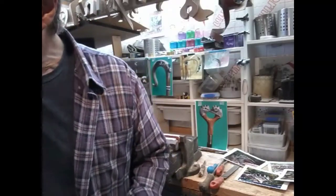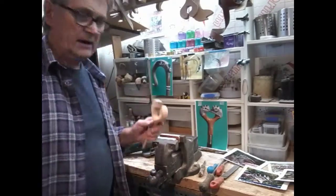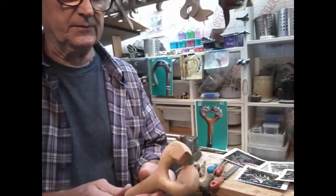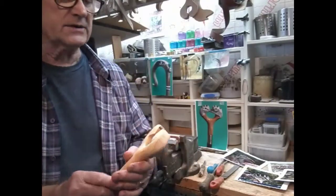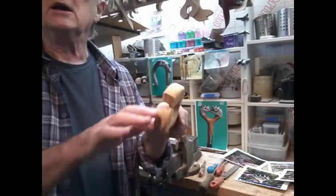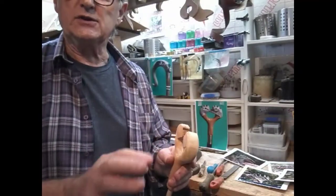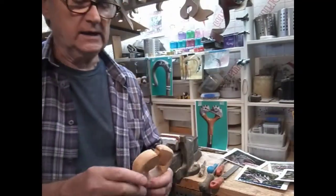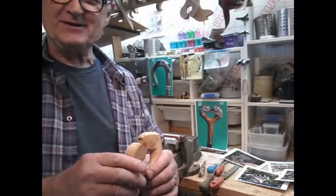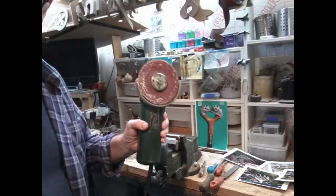So we need to be getting on with this thumbstick now, and I've done a wee bit of work on it, just a bit of filing with some round files, and a quick experimentation with taking material off this head. I like to use things that take material off quick. I'm getting on a bit in old age, and you've got to make the best of your time. So we've just experimented, and we've used the old grinder.